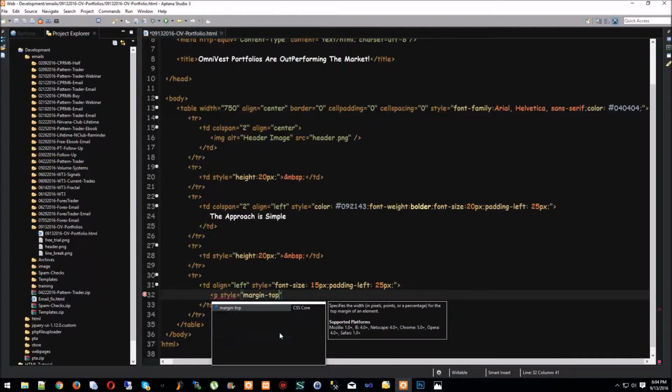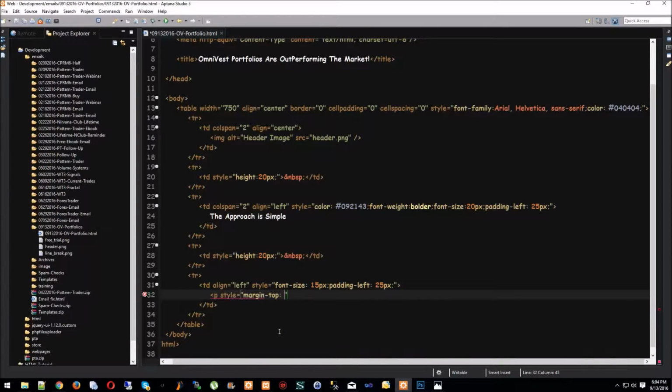top, and we're going to make that 0. There's a good reason for that. If you don't, it's going to have a natural padding of about 25 to 30 pixels. So you want to take that all out because you don't want it going down too far. We want to set it to the top as much as possible. And so we're going to go ahead and do that. And that reminds me of one more thing I have to do. And we're not going to mess with any font size. That's already set in the top. And so everything else there is good. So we're going to go ahead and close off our P tag. I'm going to put our first P tag element in there. And then we're going to start measuring stuff off from there.